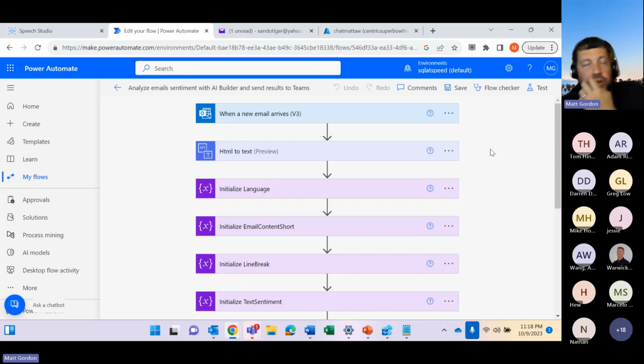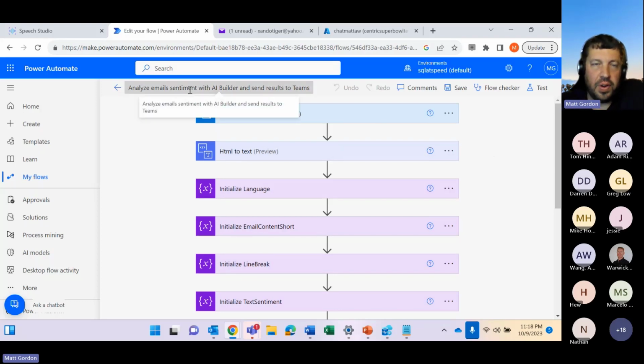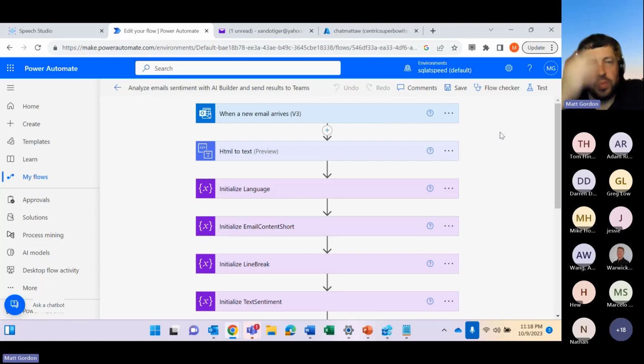And it chewed on that for a bit. And a couple minutes later, I got a flow entitled this, which is pretty much what I asked it. So you use the AI services in here via their AI builder, I'll say conduits. And it built this. Now I had to tweak a couple things and tell it, well, what email address do you want to monitor?